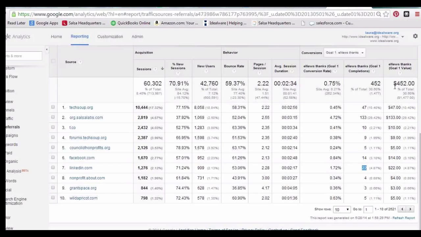This goal value in dollars is simply, you'll notice that it is suspiciously equivalent to, in fact, we have just said it. There's some places where it's easier to look by dollar amount than it is by numbers. So we've just said that, arbitrarily, each e-newsletter thank you is equivalent to $1. And it makes it easier to slice and dice in a few places.